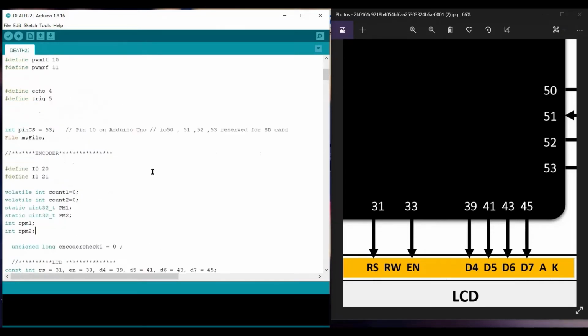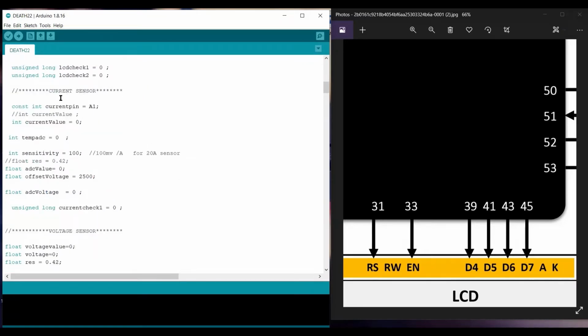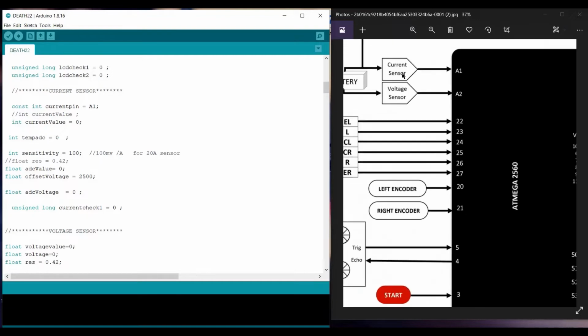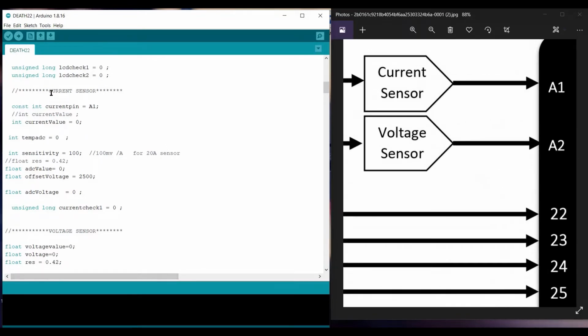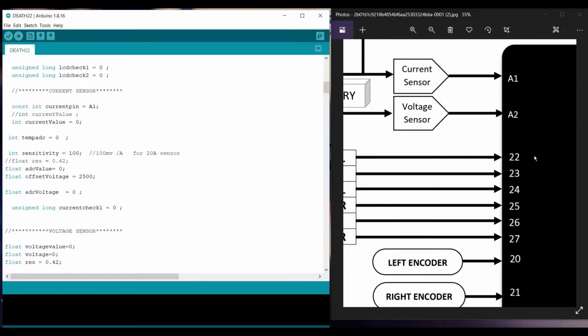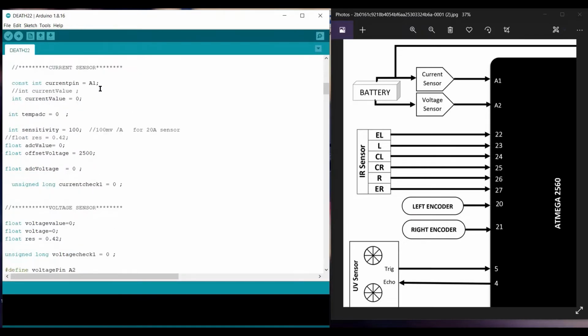As per the LiquidCrystal library for the LCD, it defines these pins: RS, EN, D4, D5, D6 and D7. Now the next thing for the pins defined here is the current sensor. For the current sensor, we only need one pin, as this current sensor gets data from the microcontroller and the further data is from the battery, so it can provide how much current is running inside the whole circuit. There is one pin assigned and these are the analog pins here.